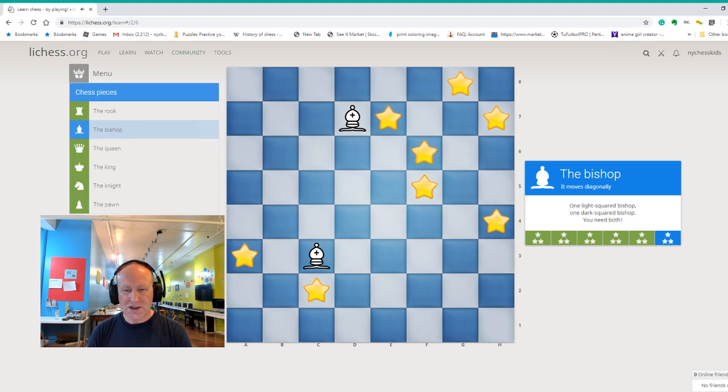Let's see this one — too many stars here, can we do this? Let's think together. Which star can we take now? We have to take all of them. So, let's start with the white bishop — there is only one star we can take, that's this one on f5. We take that star. Now we have a choice: we can capture the star on c2 or the star on h7. The correct one is c2. Then we come back and capture on h7, and then on g8. We've finished with the white bishop.